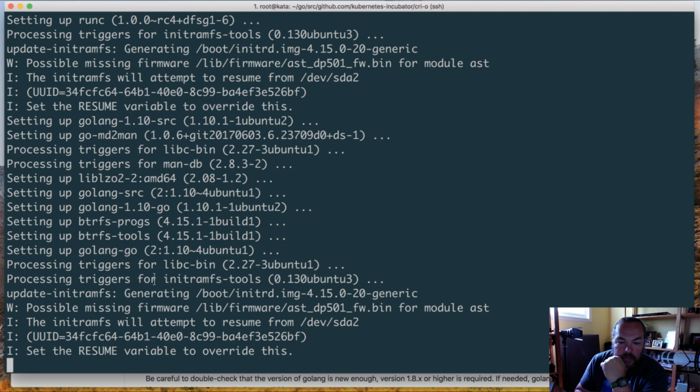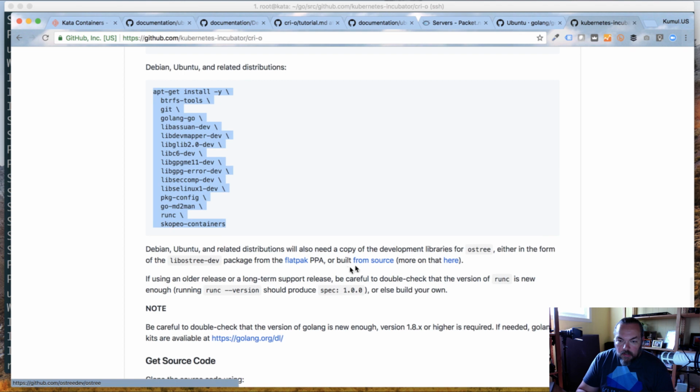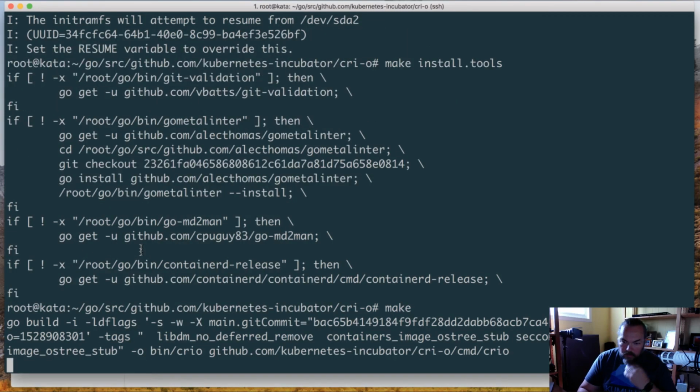So in this case, I think because we installed these tools, it's actually trying to rebuild the init. Yeah, but that shouldn't be a problem for us. We're not messing with that. Okay, well we can try. I don't know about this libos tree dev package. I don't know if that's going to bite us, but all right, we're going to give this one more shot. Coming back to here, install tools, make install. Okay, which was basically what we had tried earlier.